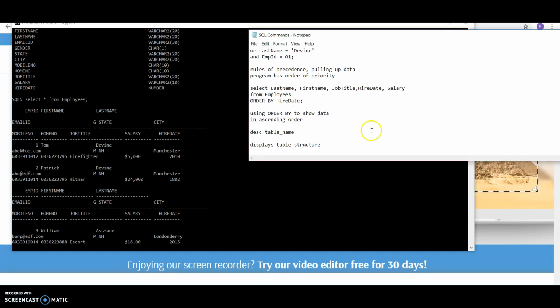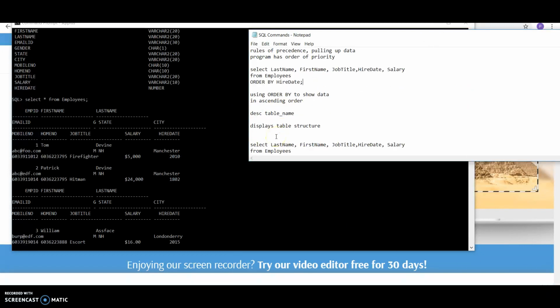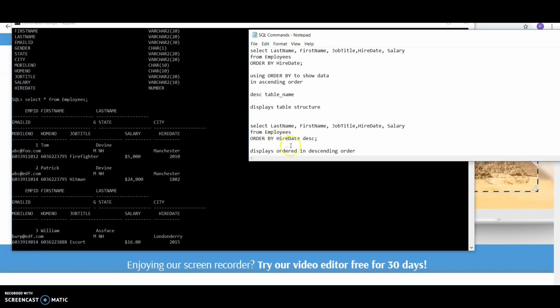It actually says ORDER BY hire date, which is going to do exactly that. It's going to pull up the hire dates in ascending order or descending order. If you type DESC after hire date in the ORDER BY, it's going to pull them up in descending order. Otherwise, it'll do it in ascending order.